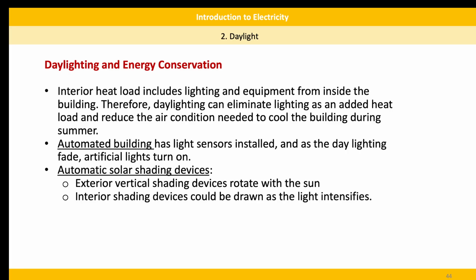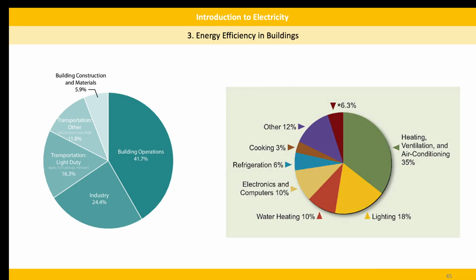And some daylight and energy conservation. Again, we can use an automatic solar shading device to provide good quality lighting and also reduce artificial lighting usage, and then we can make sure the energy consumption in lighting is reduced. And here is the energy consumption in a building. You can find that most of it is HVAC, and the second one is lighting. So if we want to design an energy efficient building, we can consider how to reduce energy on HVAC system operation and the lighting system.